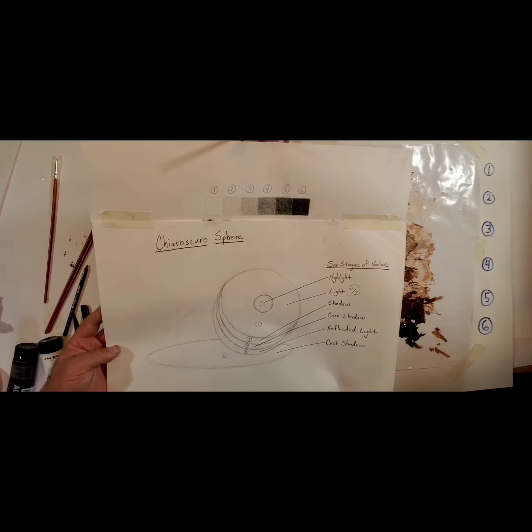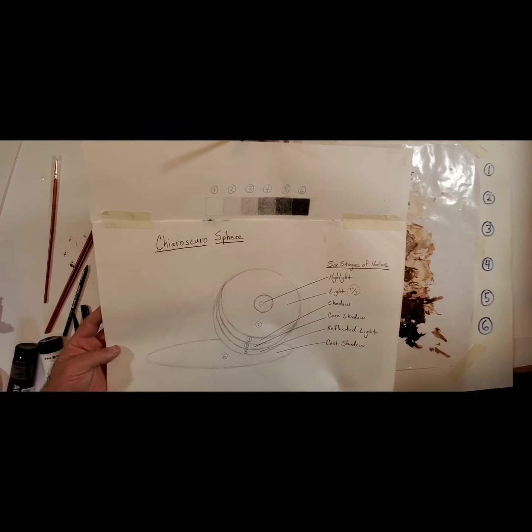And so the background of the sphere, I think I'll actually use the number 3 value for the background, for the area behind the sphere. I'm dragging up a little of the number 4, but at this point we're going to be painting in this as a darker color.